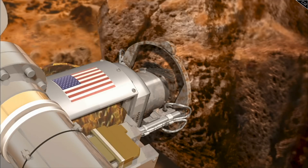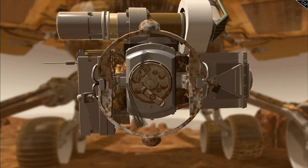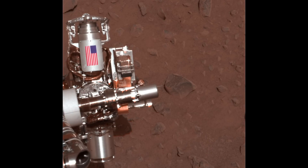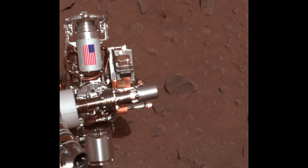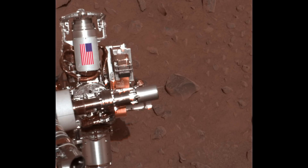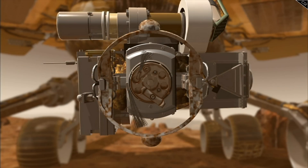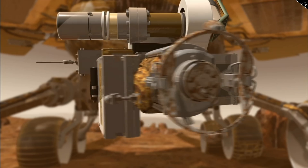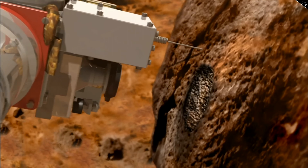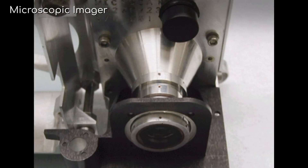Alongside this, the RAT had two brushes that removed dust from the boreholes and gave scientists the ability to make closer inspections. Astonishingly, for a machine performing rock grindings on the surface of another planet, the RAT only consumed about 30 watts of electricity — crucial given how conservative Spirit had to be when rationing power consumption. Once the machine had cut the Martian rock, it provided Spirit's other tools with a smooth, clean surface that could be used for precise observations, such as the rover's microscopic imager that helped determine a rock's composition.